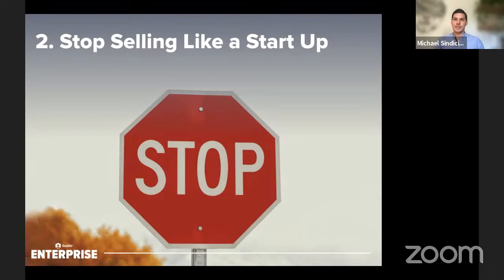Another aspect of selling like a startup is involving founders or the CEO in every deal, which can totally slow things down. You need to build a sales team that's credible and leadership that can get deals done without the founder involved in every single deal process. Obviously in the early days you'll need to do that, but you want to scale that over time and not have it become a bottleneck. We'll talk later about when you should be leveraging your executives.